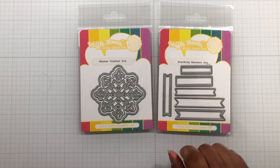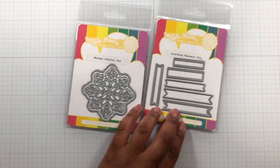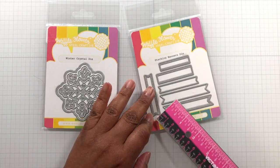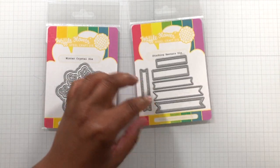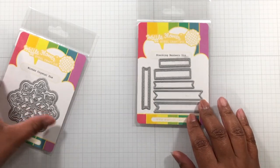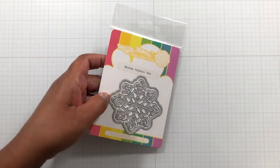Next, oh, two more from Waffle Flower. Stacking banners die. Not sure if I showed you this before. I don't think so. 2 3/4 under 1/2 inch, and it says stacking, so this was probably a little bigger than that. One has stitching, one has like an outer. Super duper cute. Not a bad price point for your sentiments.